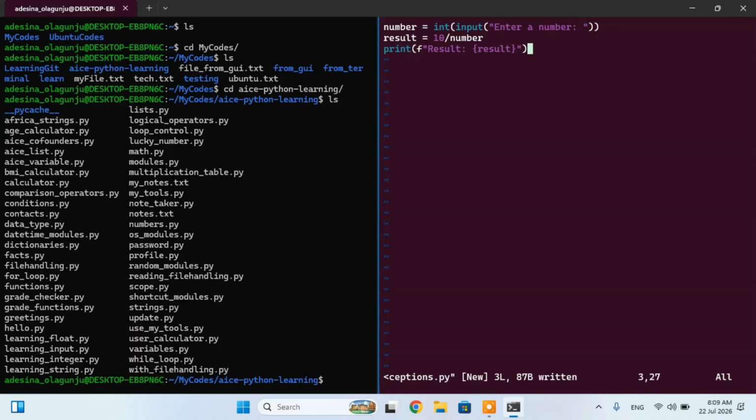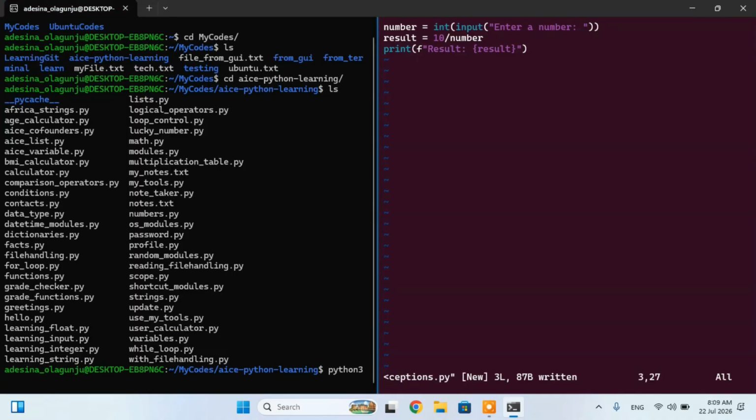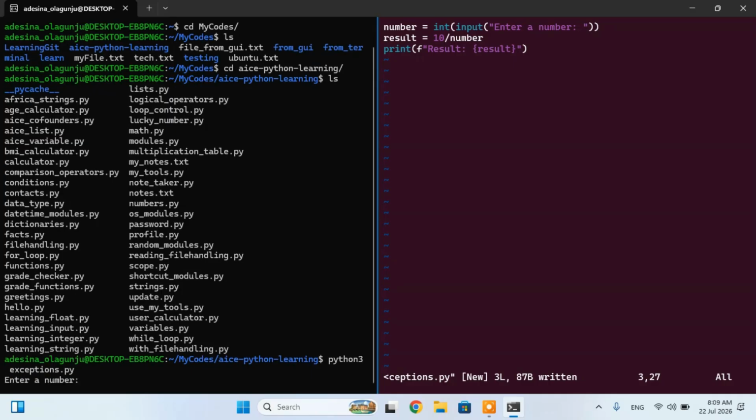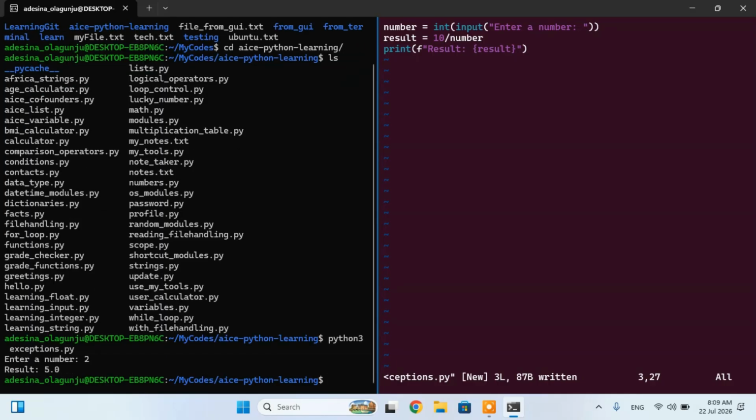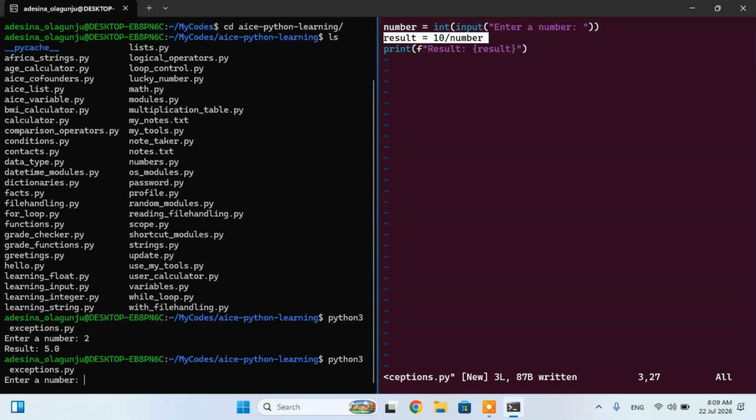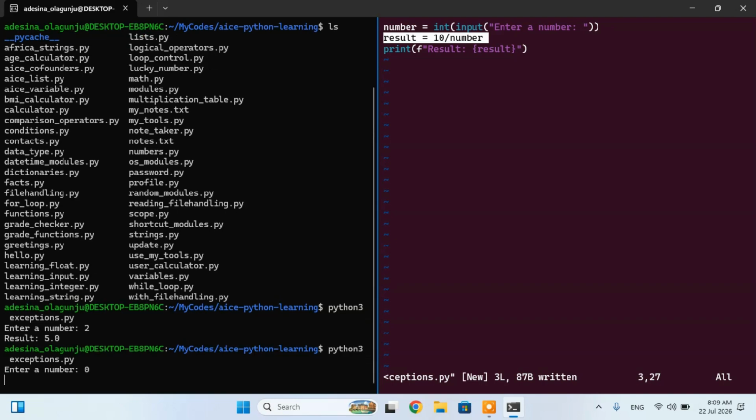Save it. Then let's run it. Let me enter a valid number first. Let me type 2. You can see that it worked. The result is 5.0.